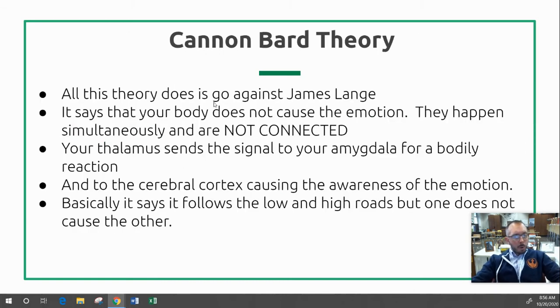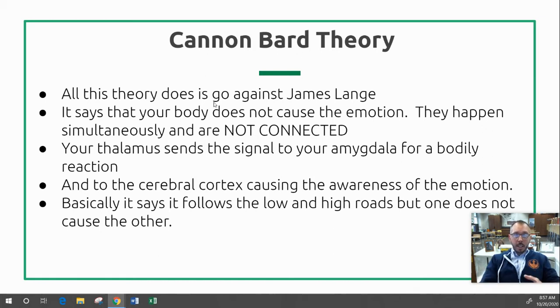Now, we do have the Cannon-Bard theory. And this one I don't want you to get too worried about. It was really more contextually important. It came out right after the James-Lange theory came out, and it really was geared to go against what the James-Lange theory was saying. The James-Lange theory is saying that your body causes an emotion. So the Cannon-Bard theory is like, no, I don't agree. It says that your body does not cause the emotion, that they happen simultaneously and are not connected.